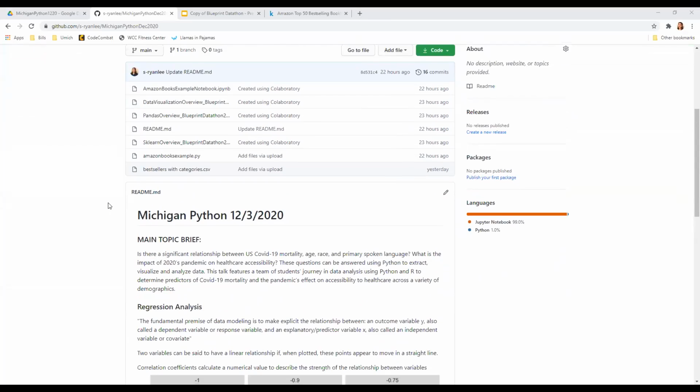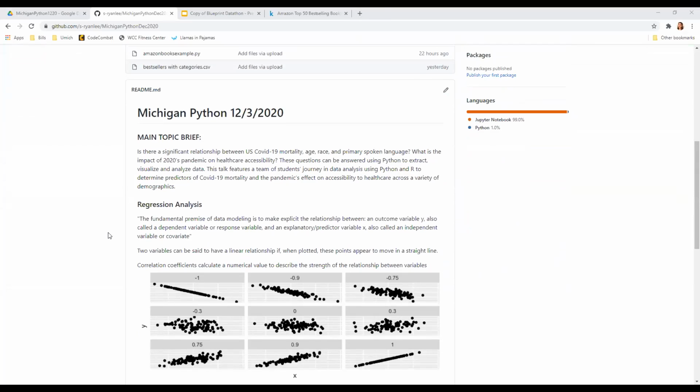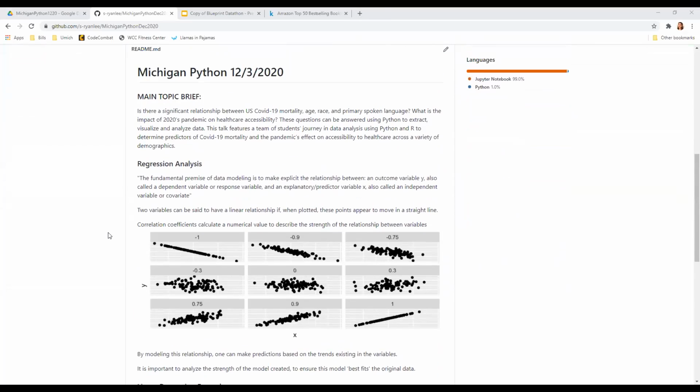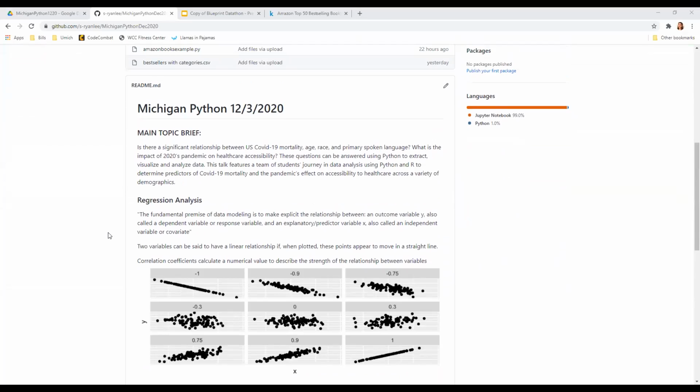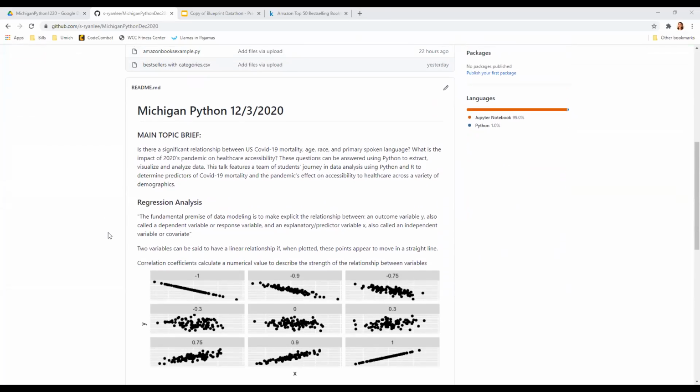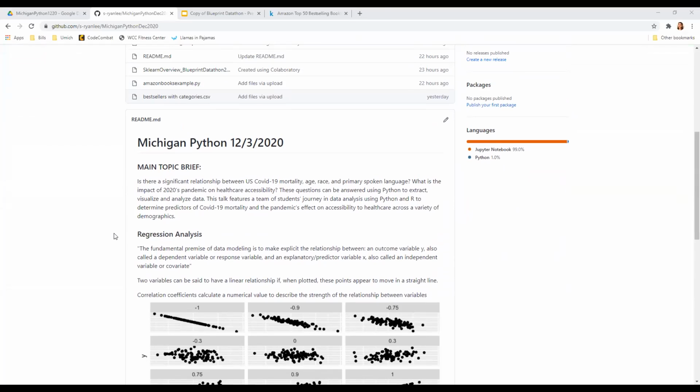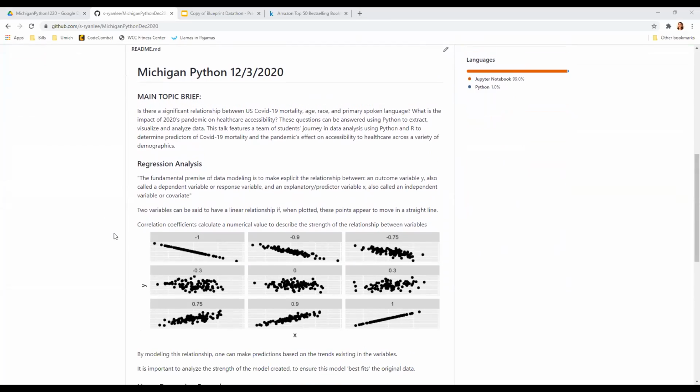Yeah, so I just started at the University of Michigan this semester. This is my first term, which we are finishing up in the next week or so. And I study data analysis and information science. Earlier in the year, I participated in a datathon that was hosted by Stanford University, and my team placed second with our analysis of the COVID-19 data for our topic, which I will go into a little bit later.